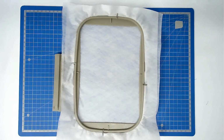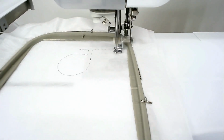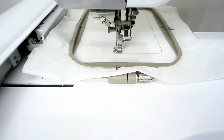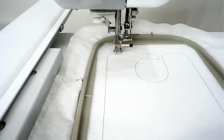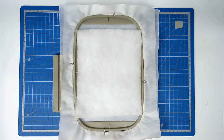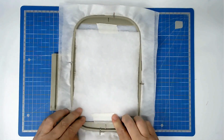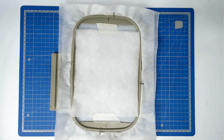Load your chosen file into your machine, and then you're going to stitch round number 1, and that's going to give you your placement outline for your batting. Place your batting over the outline and tape it in place. Pop your hoop into your machine and stitch round number 2 to secure it.